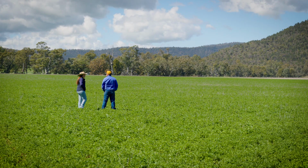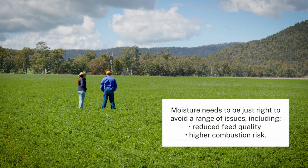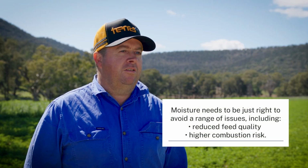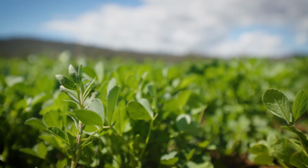It's quality or quantity. And if you want quantity, you've got to compromise on the quality and vice versa. So if you want top fattening fodder, you've got to do it when it's ready, not when you're ready. Whether it's silage or hay, too much moisture will ruin everything. Hay shed fires, or not enough moisture, will just destroy the quality of the feed too. Baling's got to be done right, whether it's silage or hay.